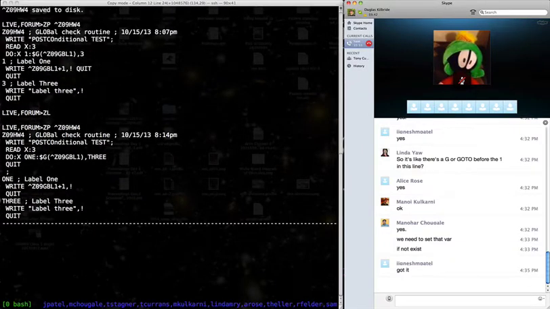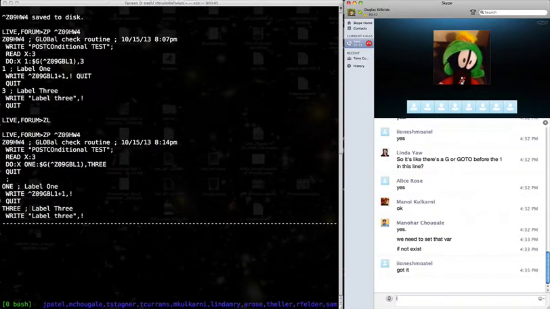If a routine doesn't seem to be working the way you did it, you need to type ZL, which means Z-link. All right, so this is a good troubleshooting tip. If a routine doesn't work, just type ZL, and it's gonna try to compile it again.